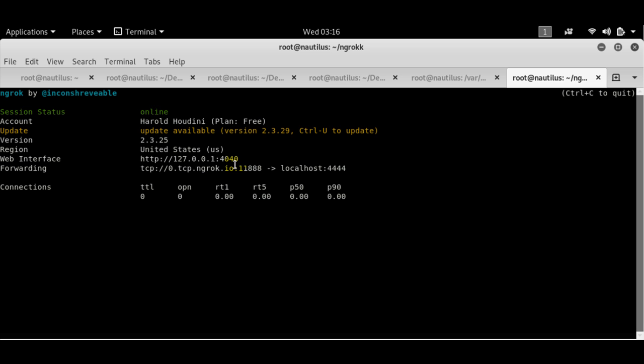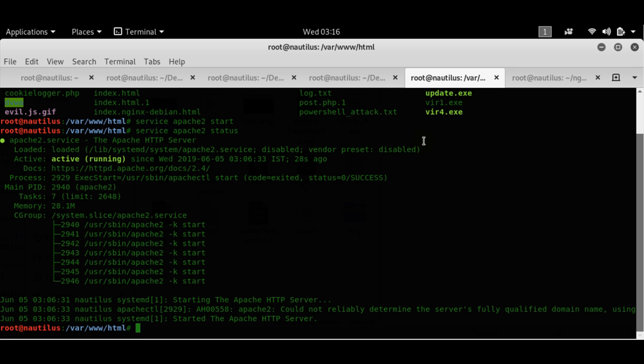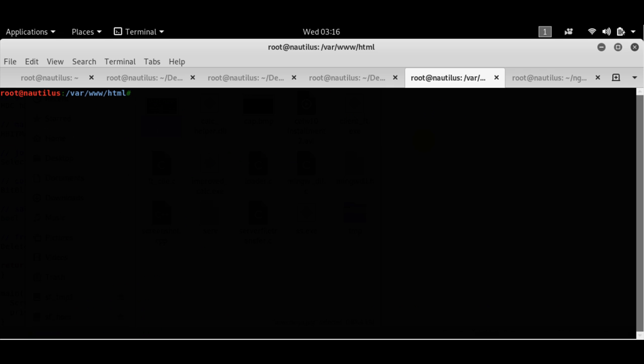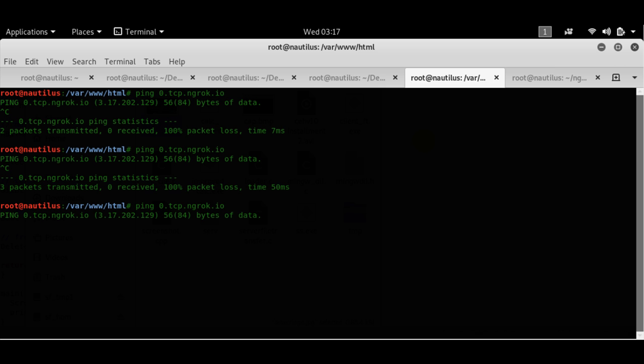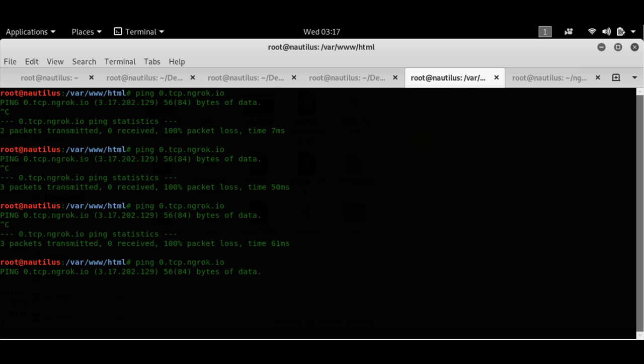So what you have to do here is first of all take this particular URL, ping it at least 3 to 4 times to get a stable mirror, because ngrok has multiple mirrors. Right, I think we've got a stable IP here. Very good.